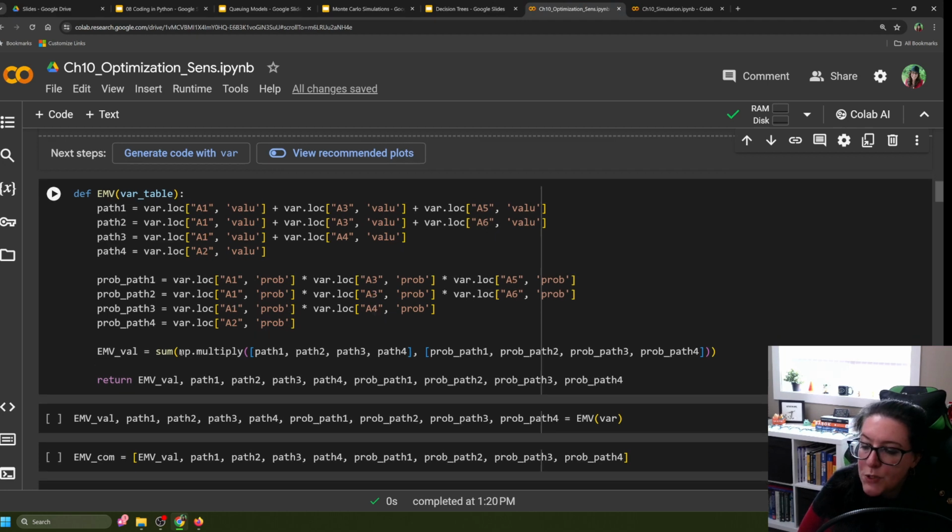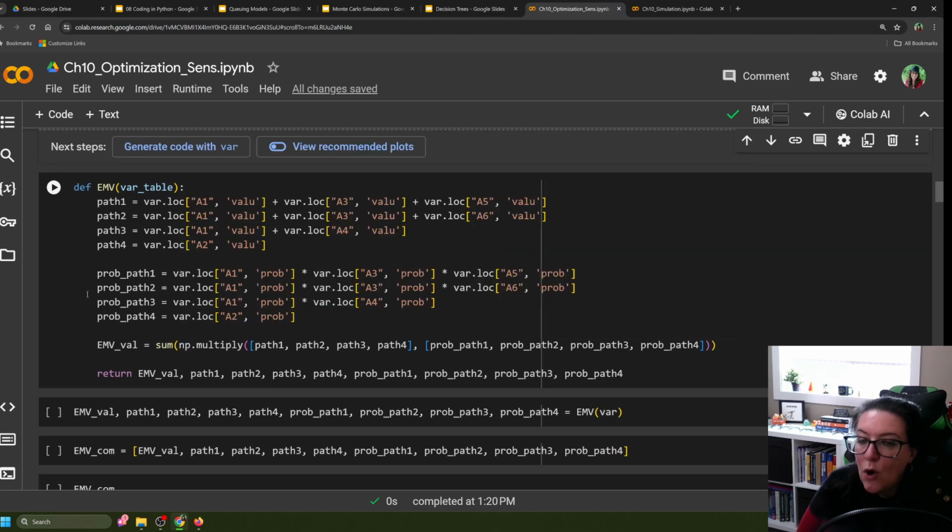Now, what we want it to do is ultimately figure out the total expected monetary value of this situation. And so we're going to take our path 1, and we want to multiply it times the probability of path 1.